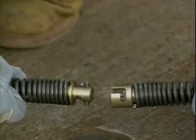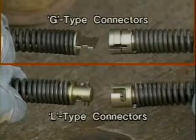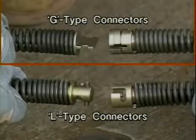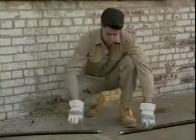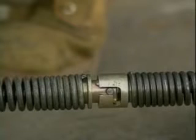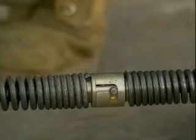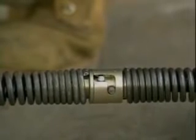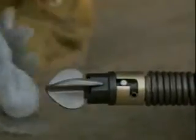The ends of the cable may have L connectors or G connectors. Each length of cable will have a male connector on one end and a female connector on the other end. To couple the L cables, line up the solid pin in the male connector with the L-shaped notch in the female connector. Depress the spring pin and push the male connector into the female connector. Then, turn the cable until the spring pin pops into place. Cutters are attached the same way.